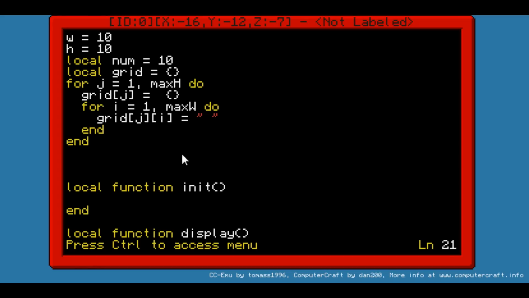So yeah, now we can actually go to initializing everything. First of all, we want to repeat this piece of code right here, because supposing you have several games in a row, you want to reset the grid to its original state, and you want to generate all the mines. So let's start by actually resetting the map to its original state. For j equal 1 going to h this time, because we will only reset the grid where we need it to be reset.